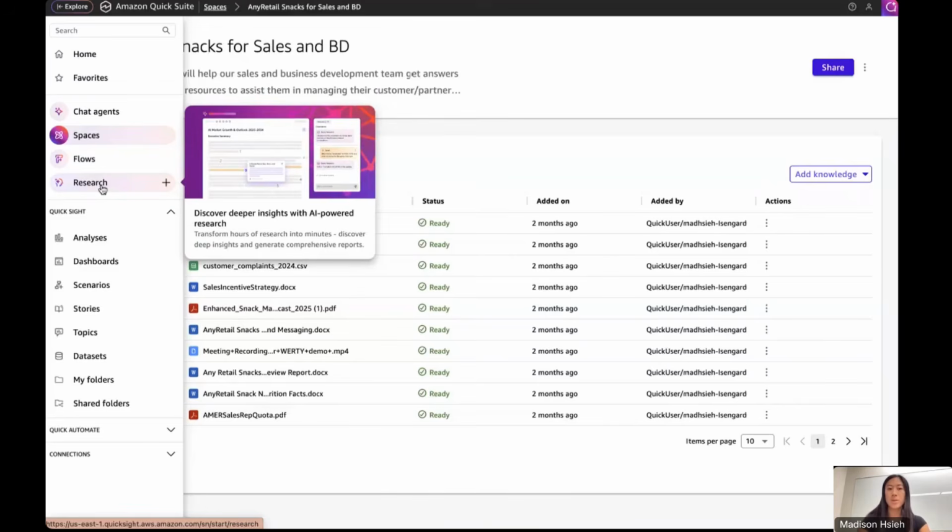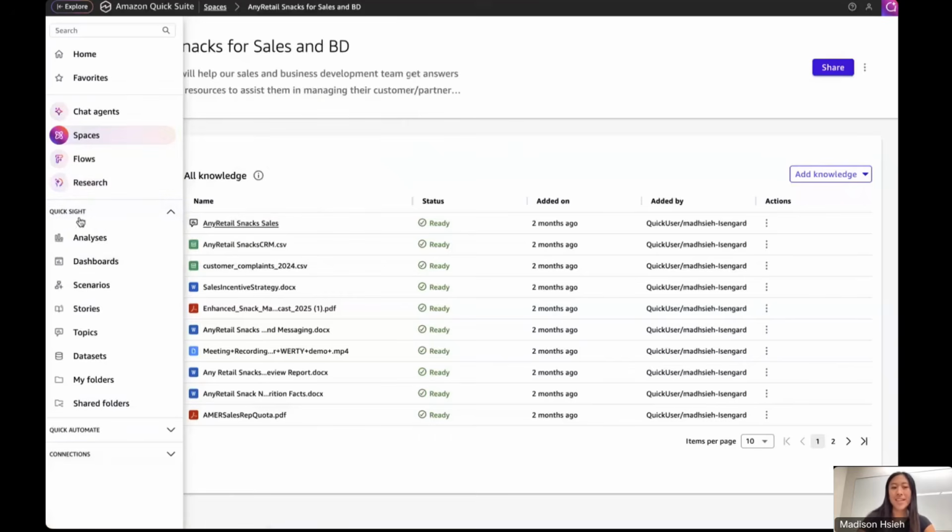One of the ones I put in was, we're trying to develop a new kid snack product. Please research the demographic and see what would do well. Then it would go on its own and the agent will be able to search the web and your documentation and your space information to see what works well within your company's context, as well as search the web for things that are relevant in the industry to find a research plan. And then we'll see what that looks like a bit later.